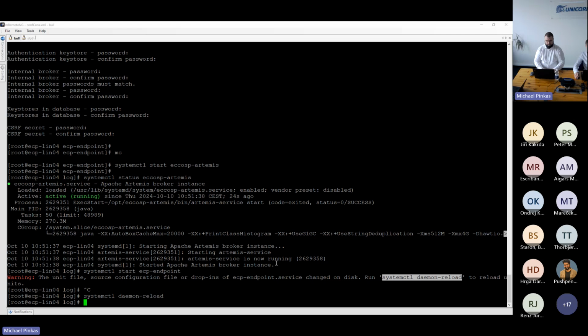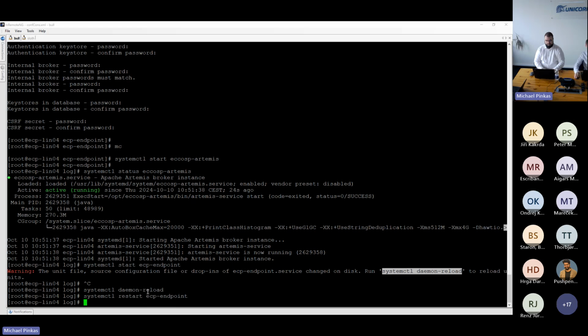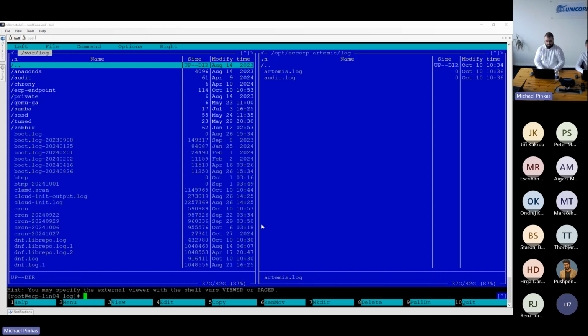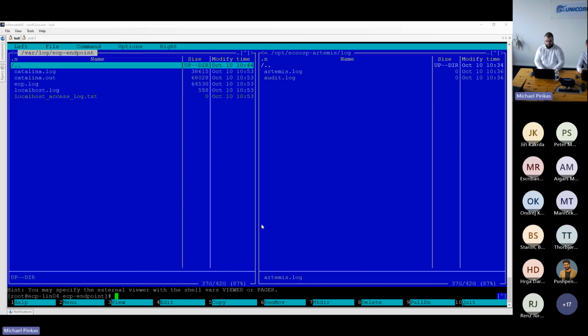What we can see here is that I have forgotten to run the daemon reload. Probably this is from previous installations. So I'll just quickly restart the endpoint, and we can open its log, that is, as you may already know, the var log ECP endpoint.